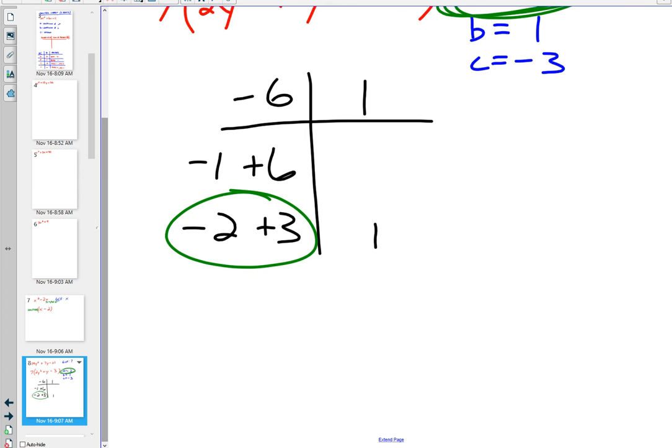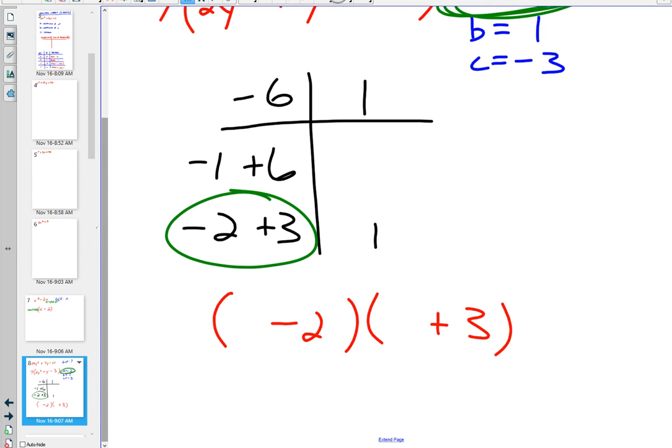Now, I tried to prepare you for this yesterday by saying there's going to be 2 parentheses, and there still are, just like yesterday. And the second number in those parentheses is still going to be the ones we found in the chart. That hasn't changed. But instead of just telling you to write the variable first, which is the way it's usually taught, I also told you to get that A and attach it next to it. But yesterday, A was 1. So what's 1 times anything? Itself. So if A had been 1 here, 1y is just y, so you just write y. But I did tell you to attach that A, and that's what we need to do.